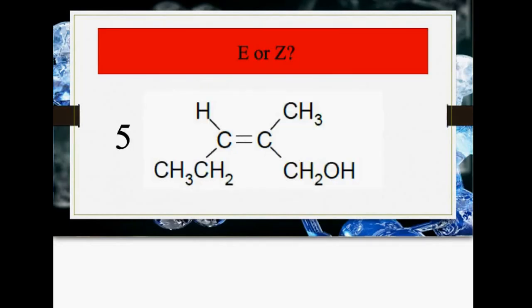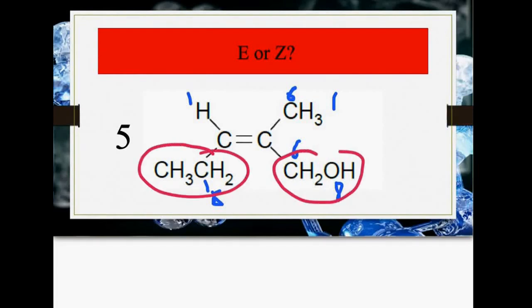This is getting really hard now, so pause the video and try this one. Let's assign some numbers. This one's atomic number 1, this carbon is 6, this one's 6, this one's 6. It's very clear on the left-hand side, but on the right-hand side, which one gets priority? What you do is look at what's attached to these two carbons. This carbon is attached to three hydrogens with atomic number 1. But this carbon is attached to an oxygen with atomic number 8. So this one wins, this takes priority, so they're together, so it is Z.